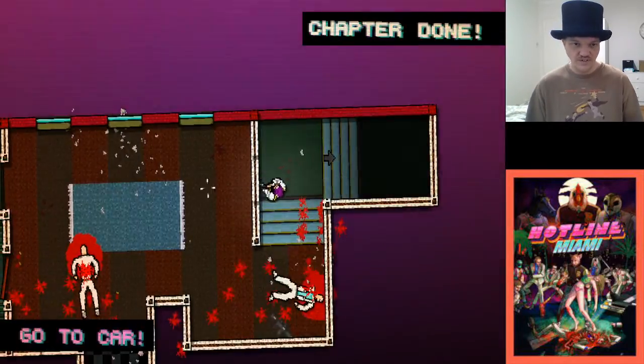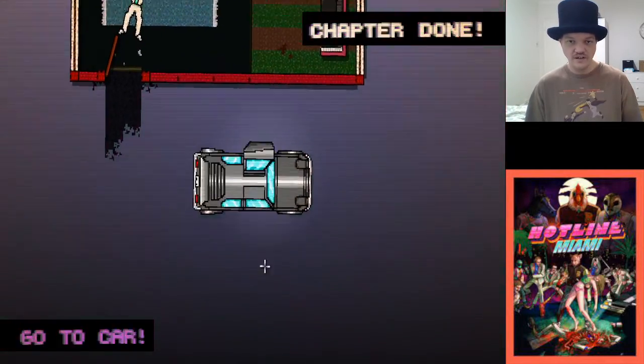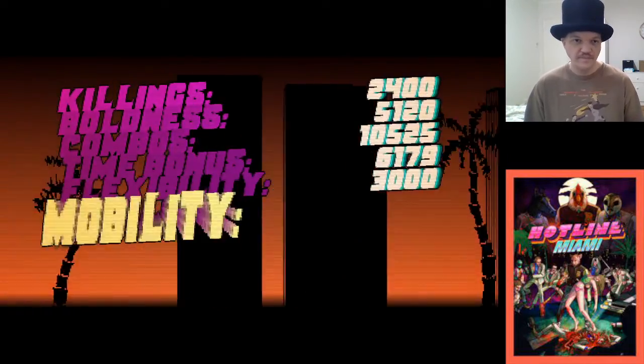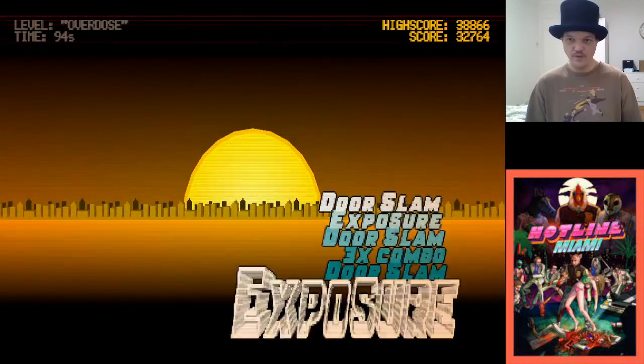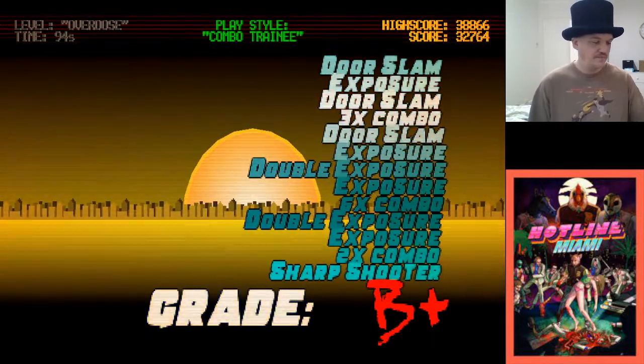I could have sworn there was more to this stage, but I guess not. Alright, let's just get out of here. That's probably what, B? That's not even my highest score. It's B plus.